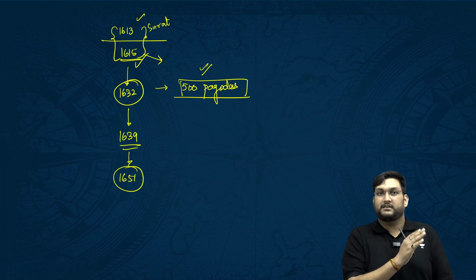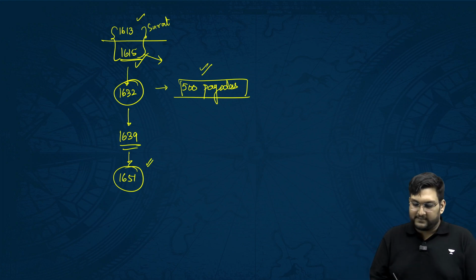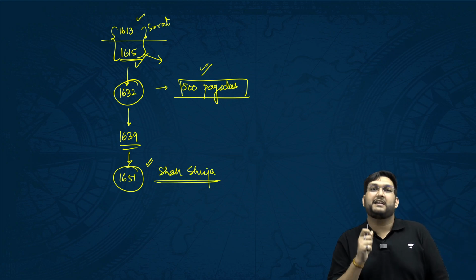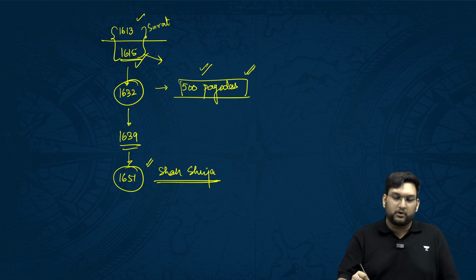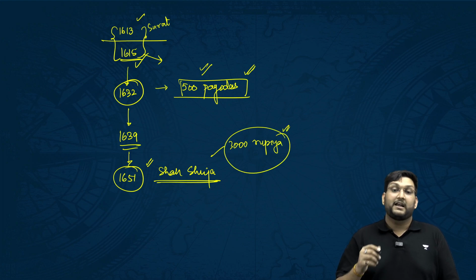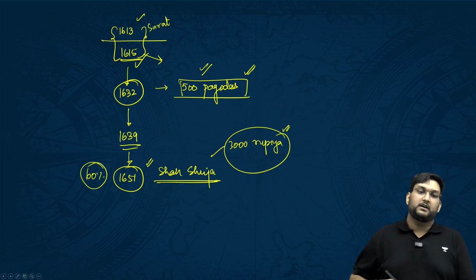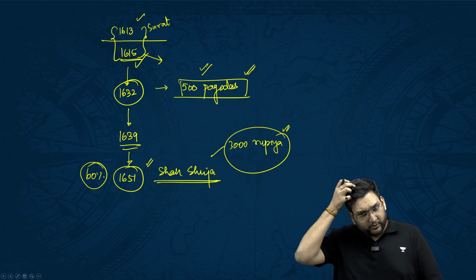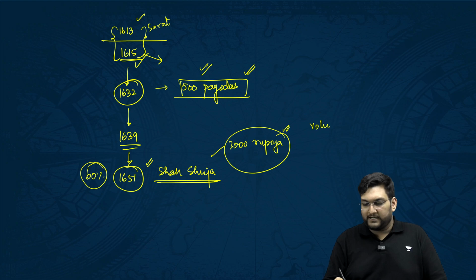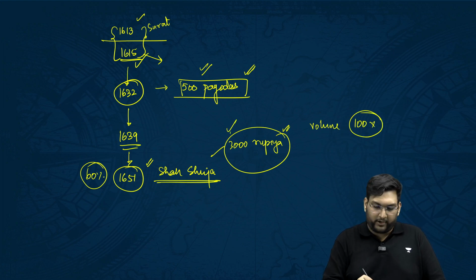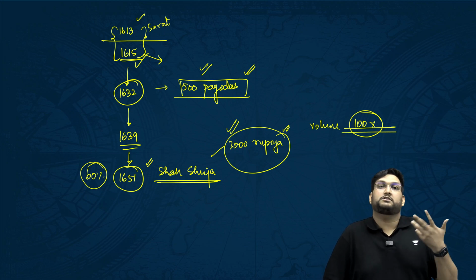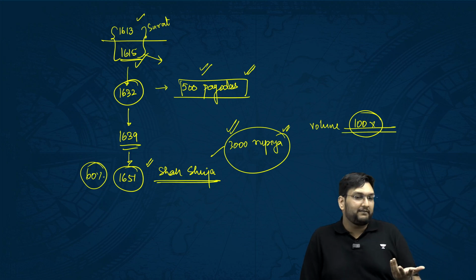I have already done this under the timelines video, but 1651 is important because it was called the Shah Shuja Farman. The 1651 Farman of Shah Shuja is basically based on the concept of the Golconda Farman, which is that for 3000 rupees you can trade in Bengal for free, and Bengal was 60% of all the trade of the East India Company at this point of time, and therefore with 3000 rupees they were trading multifold and the volume was made 100x. Whatever was at the point of giving 3000 rupees had now become 100x, and now basically this is a loss of revenue to the Bengal state, to the Bengal governor.